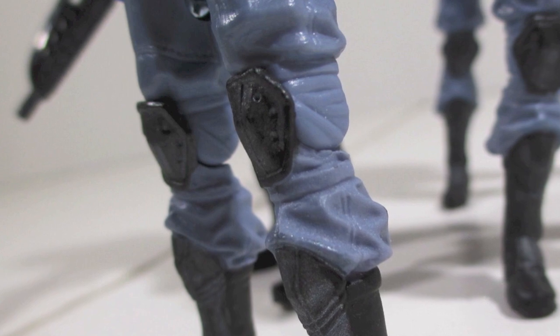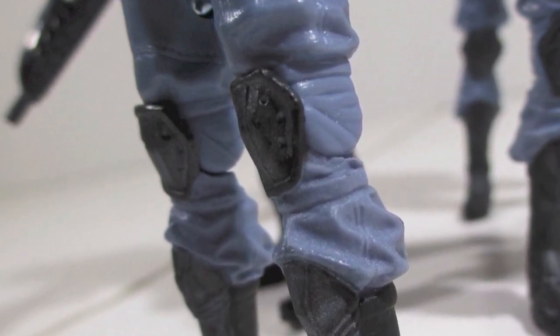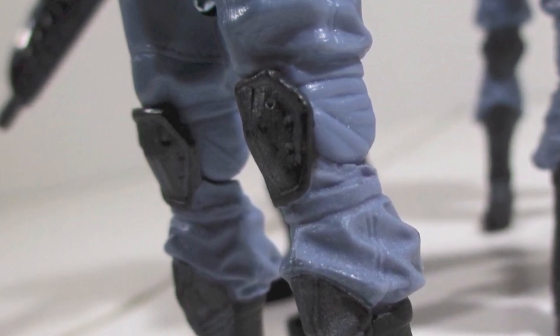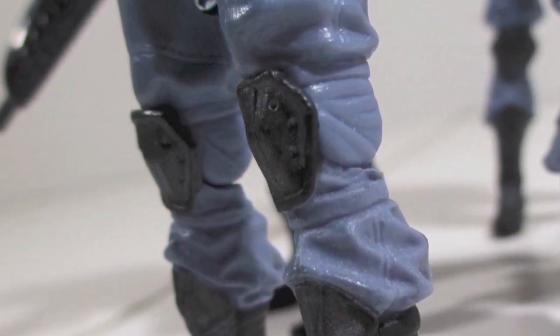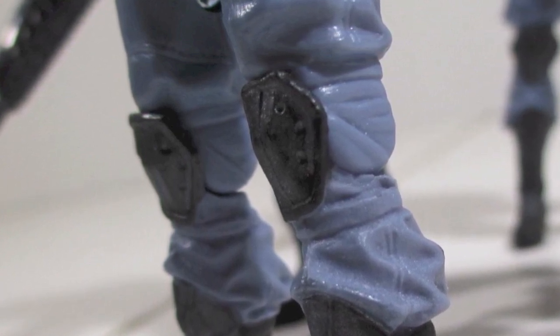So I wasn't too pissed off about this detail because on paper it sounds bad, but in practice they did everything you would need to do to circumvent that lack of articulation being a problem. So I give them props for that.